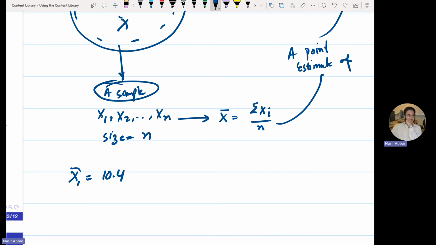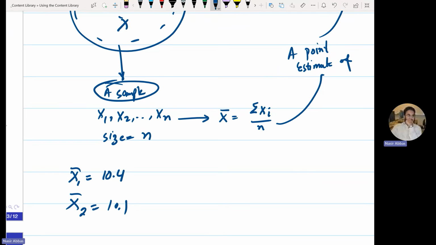For example, this is my population. First, I pick 3 students and ask them, what was your score in major 1? Note down x1, x2, x3, find x bar. Then I pick another 3 students randomly and ask about the major 1 score. So my second sample mean, will it be the same as the first sample mean? Not necessarily. So I will have another value of x bar. Let's say it is 10.1. It will be close to each other, right? Because they are estimating the same quantity.